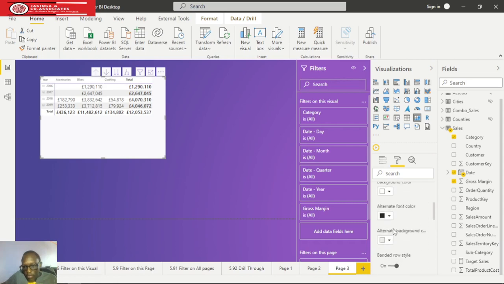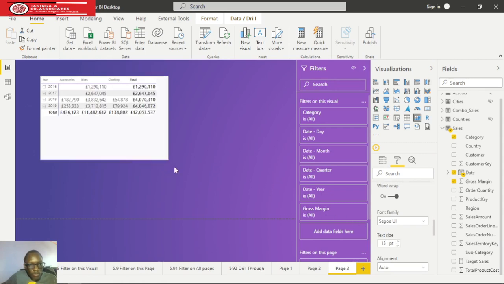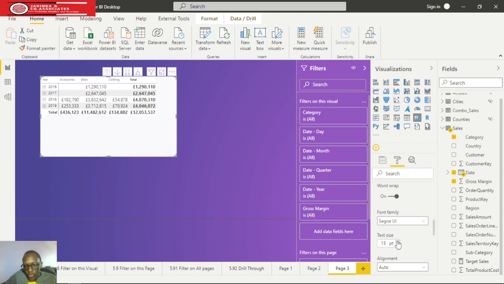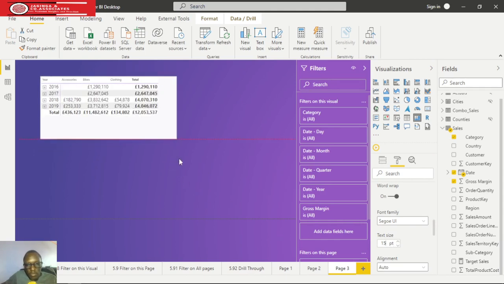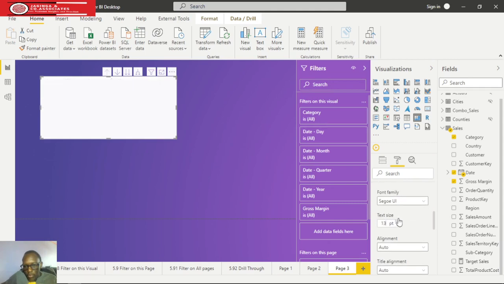And then I will also increase the text size of the row headers to 14 or 15. And then let me increase the text size of the column headers to 15 as well.